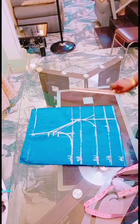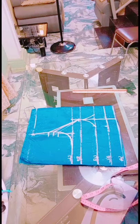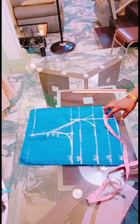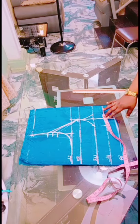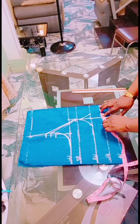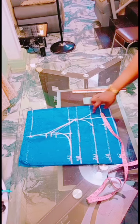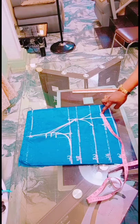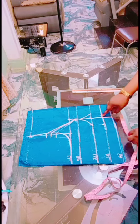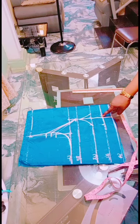And then if the person you're sewing this dress for is on a slim side, anything you marked here, you just mark the same thing down here. But if the person you are working for has a big tummy, here you mark 1/2 inch. Take 1/2 inch here. But if the person is slim, just take this one down here.